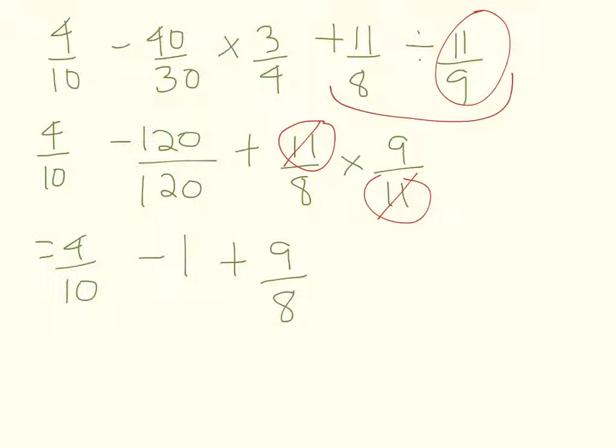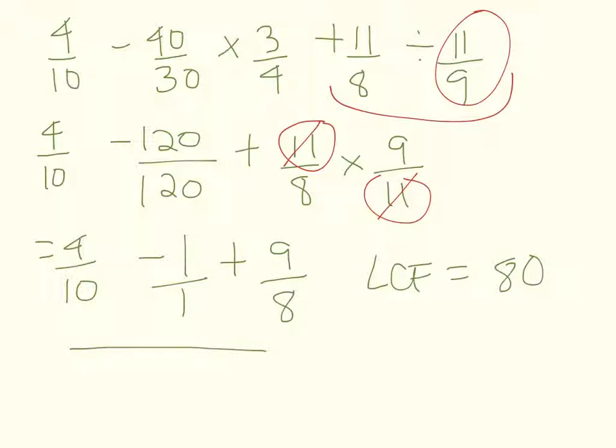Okay, so now we're left with adding and subtracting. That negative 1, we can make a fraction just by adding that 1 under it. And now we need to find our lowest common factor. Now we know 1 will go into any number, so that's not the problem for us. The concern is 10 and 8 and finding a common factor between the two. So it's not the lowest common factor, but a common factor is 80. We could also use 40, because 40 goes into 10 and 8 as well. So I'm going to have to reduce a little bit down, but that's okay.